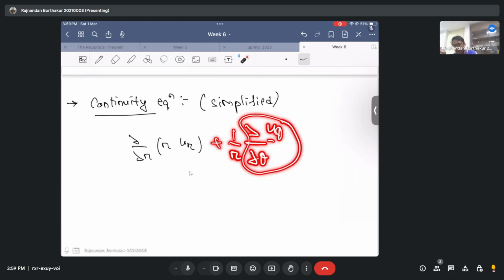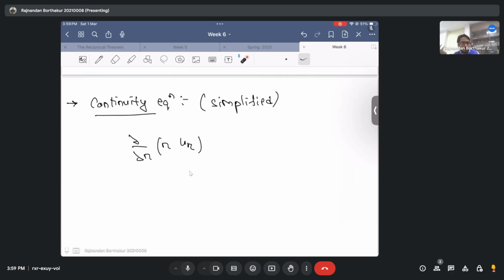But we know that del theta of u theta is equal to 0, because my problem is axisymmetric. That's why we'll not have u theta. And uz is anyway 0, because my cylinder is infinitely long in the z direction, and we don't have any mechanism to actuate the flow in the z direction, to be precise. So this is what the continuity equation boils down to.